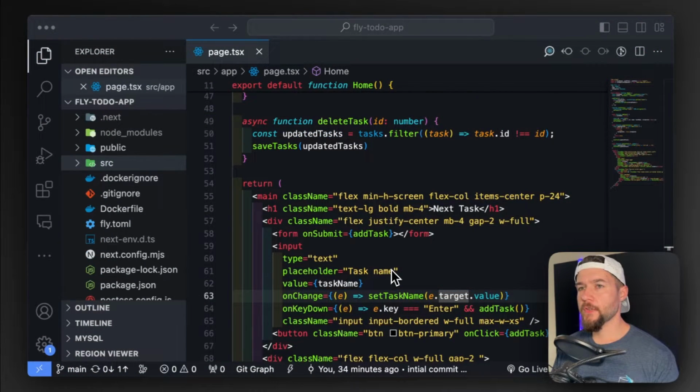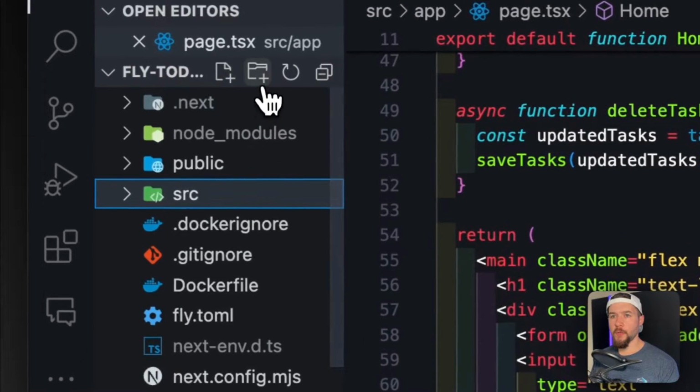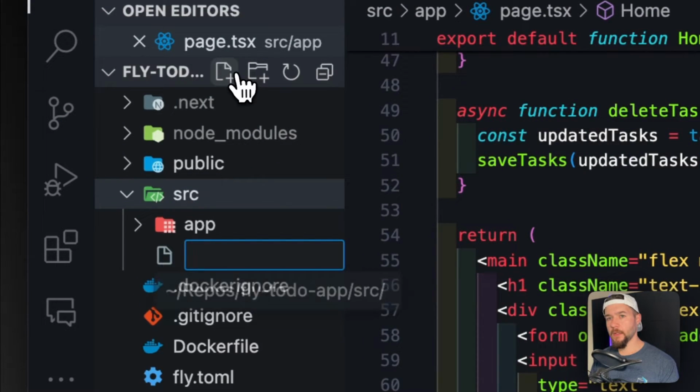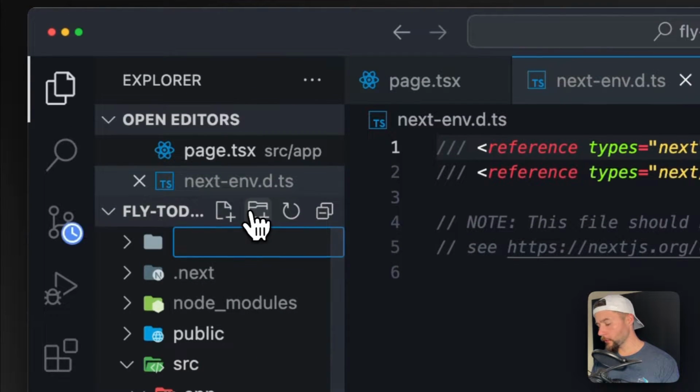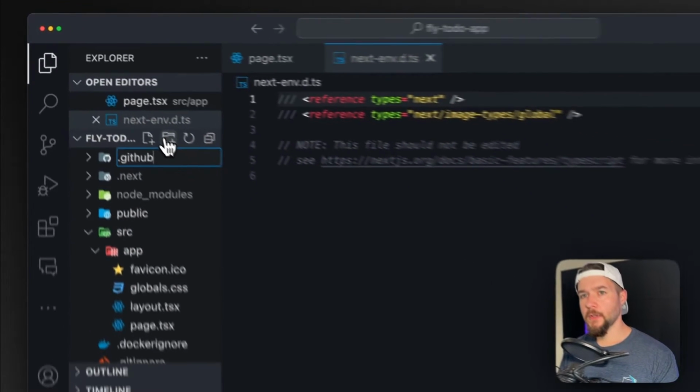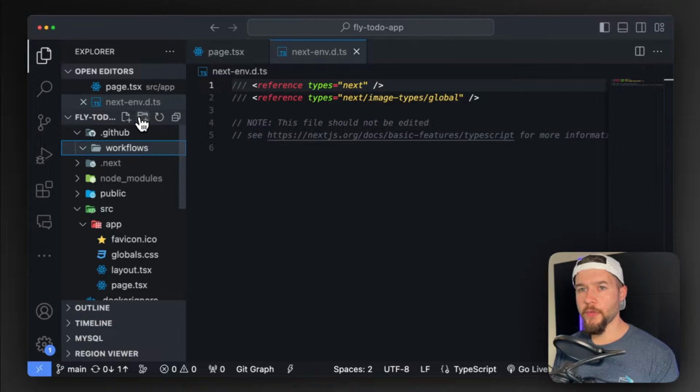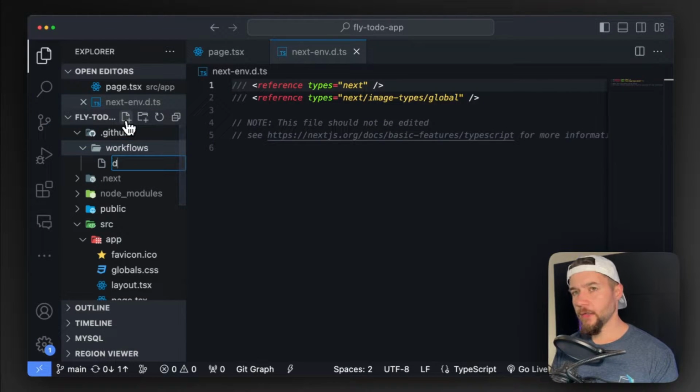All right, so we're inside of VS Code. This is the repository that I have this entire app configured to live in. So the first thing we're going to do is create a new file, and this is going to be in the root folder. Not in app. Hold on, let's get out of here. Now let's create a new folder and call it .github/workflows, which is where our workflow is going to live. We'll create a new file in there called deploy.yaml.